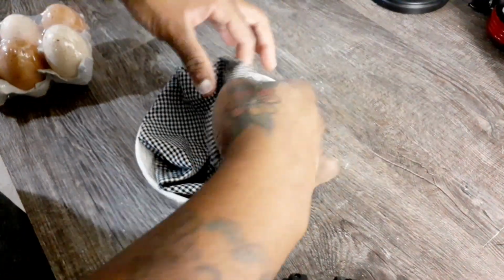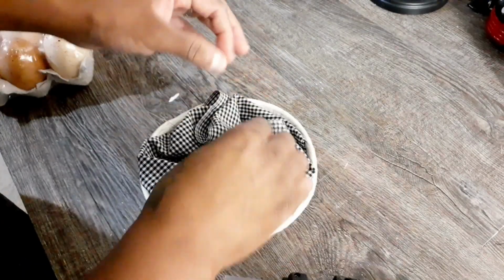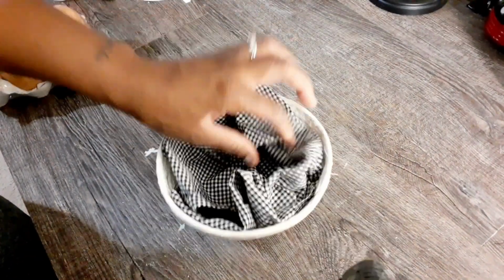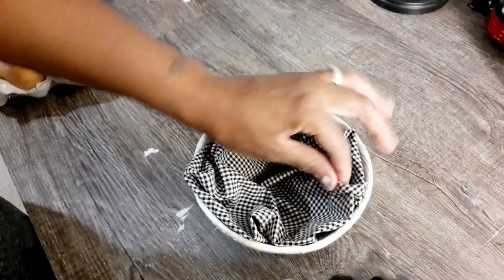And make sure you add a lot of glue to the eggs. These eggs were actually stuck to the carton. I did not think they were glued to the carton, but they were.